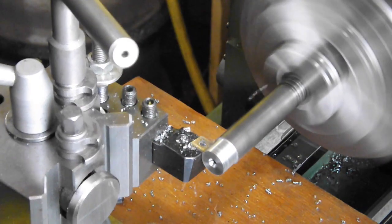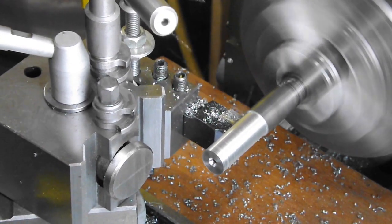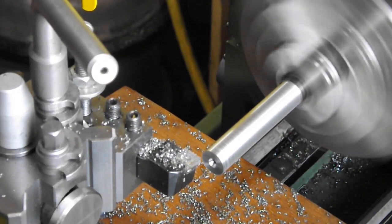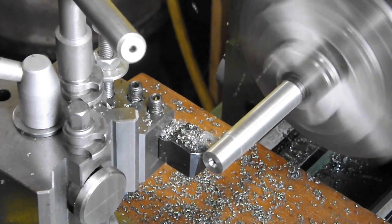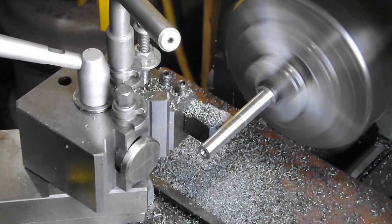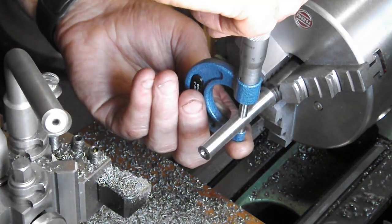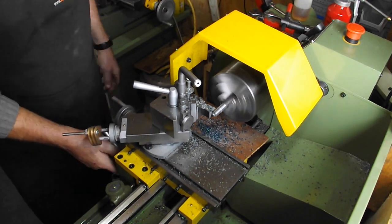I'm now roughing out the 375 thou dimension. I'll rough it to 10.4mm and I'll machine it 75mm long. This end will be the same as the other, but it'll only be 38mm long.